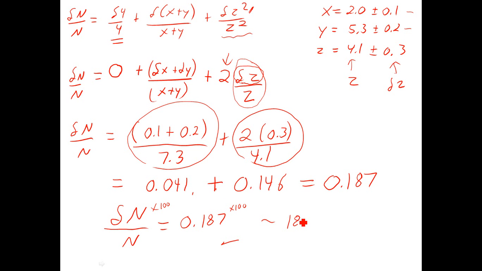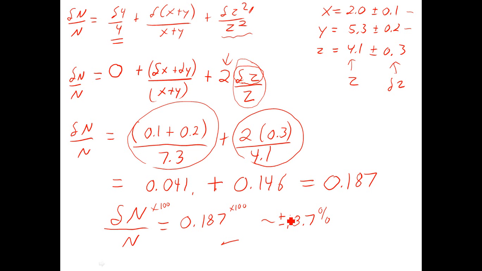You have about 18.7%. This is telling you that the uncertainty in n over n is 18.7%, which is, you know, if you got a test result and you got 2 out of 10, that's 20%. Well, here's the case for saying that the uncertainty is 18.7% as big as the actual value. So this is essentially the plus or minus uncertainty for that quantity.